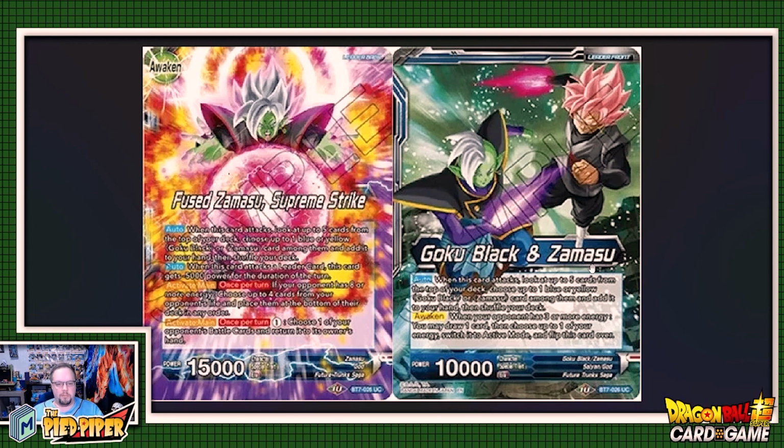And you can then awaken when your opponent has 3 or more energy, you draw 1 and you untap 1. So it does have a little bit more different awakening mechanic compared to other leaders. Other leaders, like you know, if you're at 4 or less life. This one, it's when your opponent is at 3 or more energy.